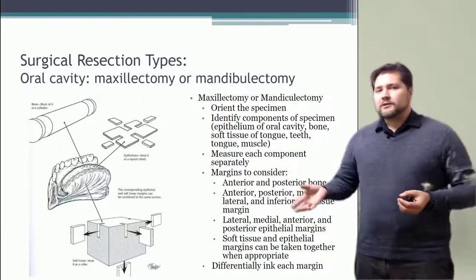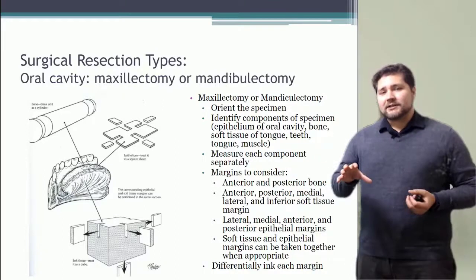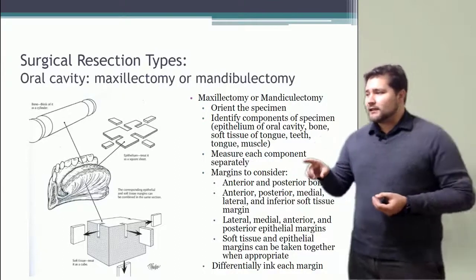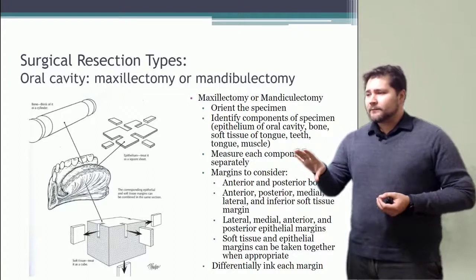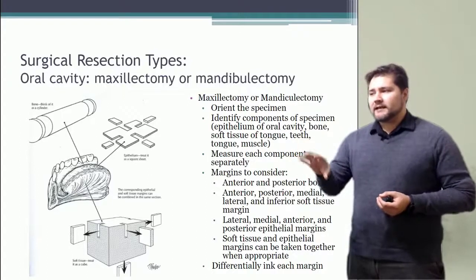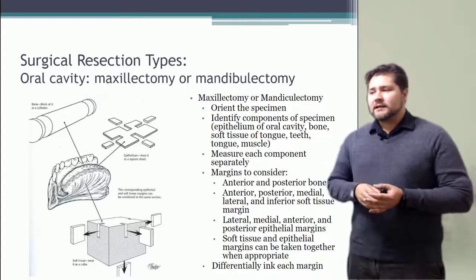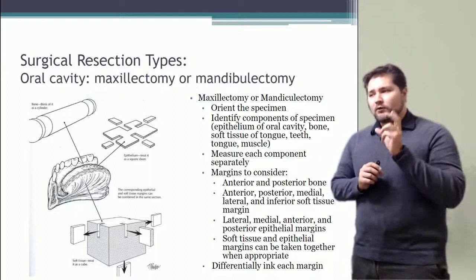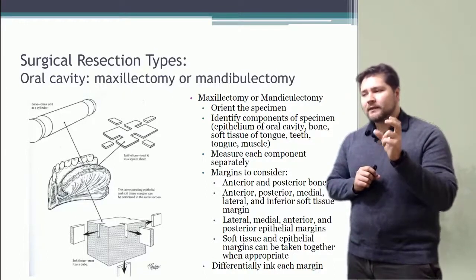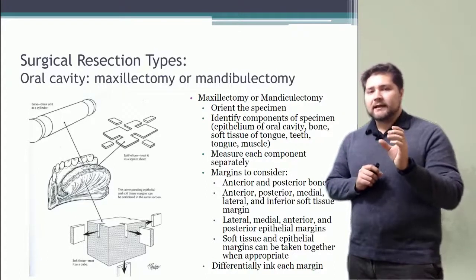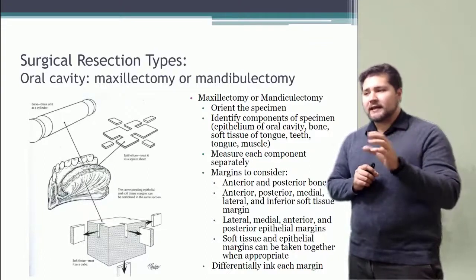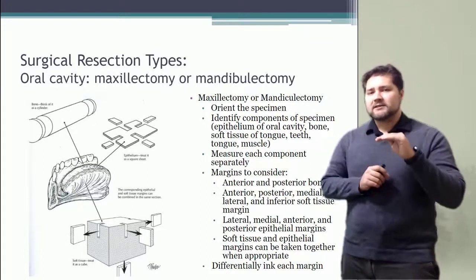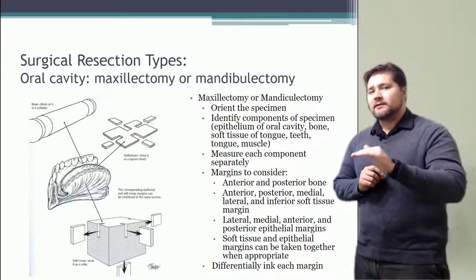So what you're going to do is measure each component that's attached. And so I like this image in Westra, mainly in the fact that it breaks down the components into individual parts. So if you're looking at the bone, we'll measure a bone by length and diameter. Now the bone is going to be surrounded by soft tissue, so we can measure that as like a cube component. And on top of the soft tissue is going to be a layer of epithelial tissue.